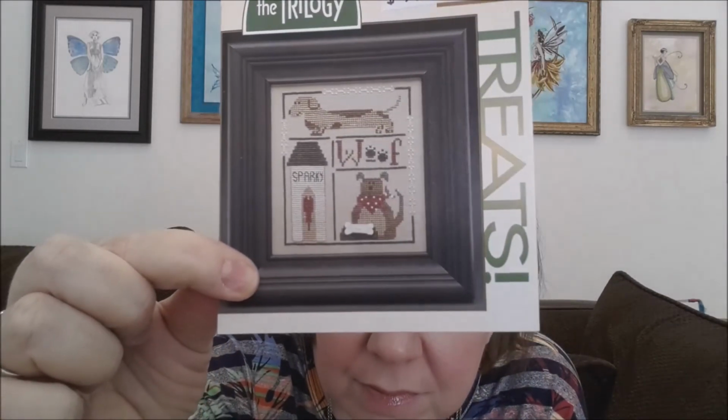This is the trilogy. This is a dog treat. And this is a series I'm really liking, the Mill Hill Charm Santa Faces, Series 2. This is Santa Jingles. So I need to make that for my tree this year. And another new, let's see what series is. This is just a continuation of the different Santas from Mill Hill.